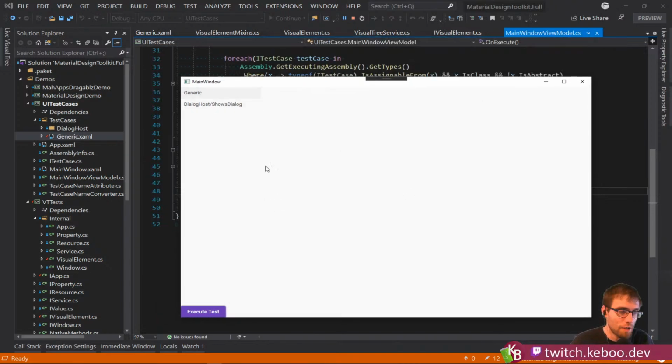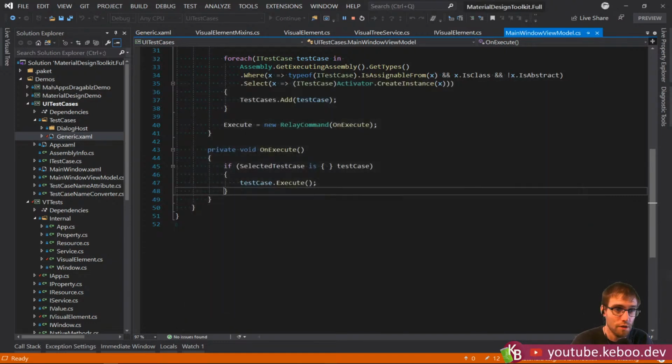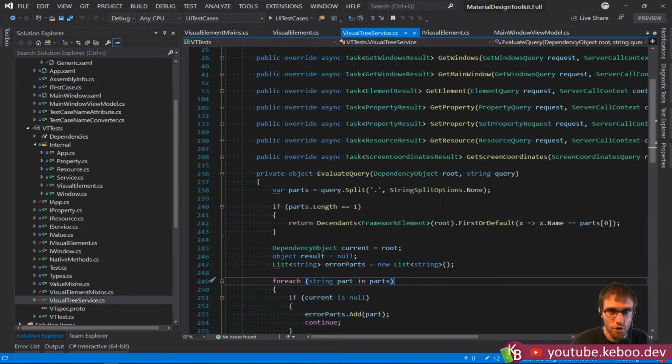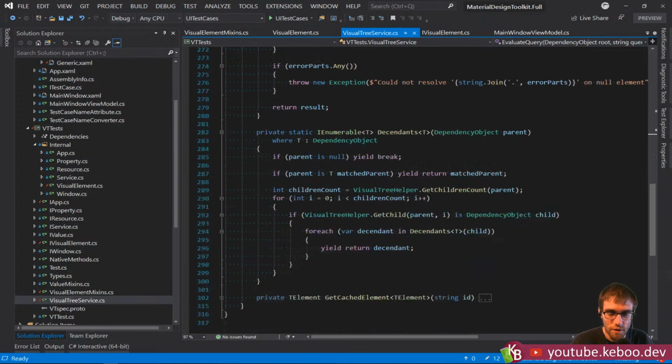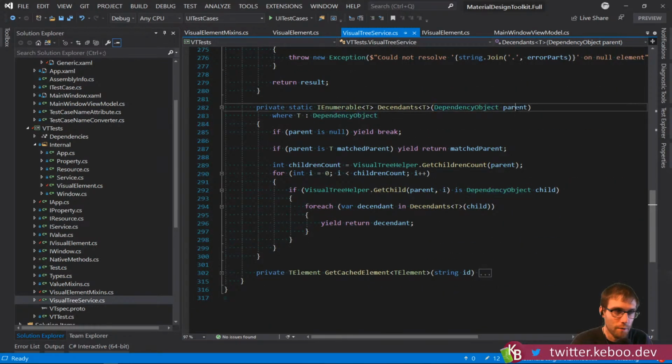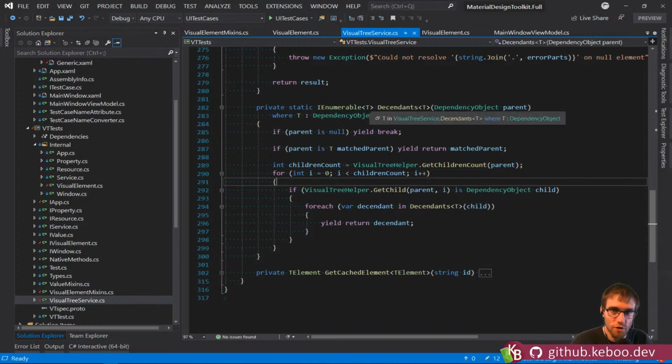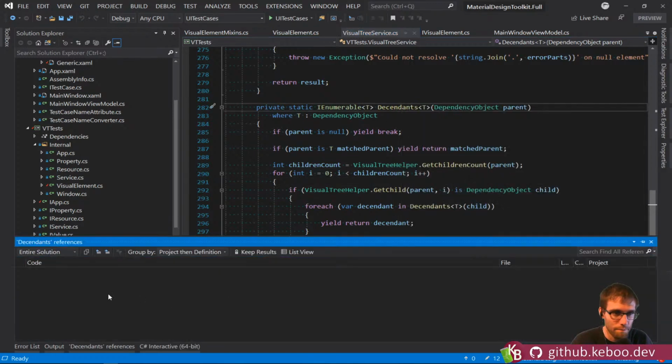And a lot of times, especially if I'm starting from a particular element, I kind of want to just disregard the name scopes and just drive through the visual tree and say, find me the first element that matches, right? And so in the service, let's see. It uses this code here from a starting element to go walking through all of the children in the visual tree. So it just goes through looking for the descendants until it finds one with the given type. And the usage of this, let's bounce up.